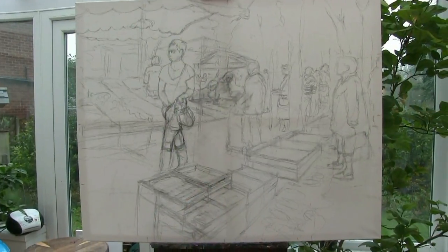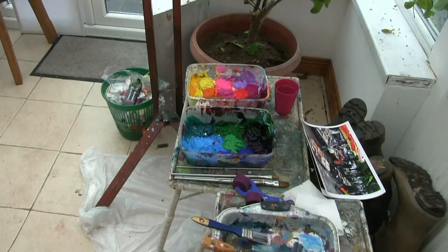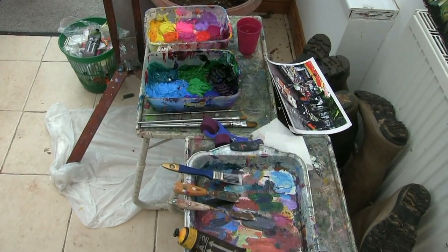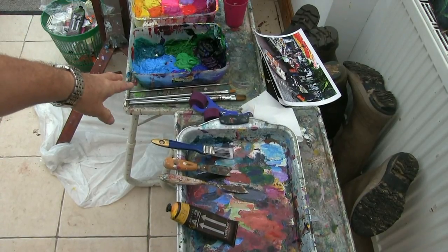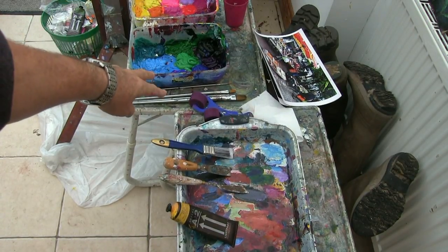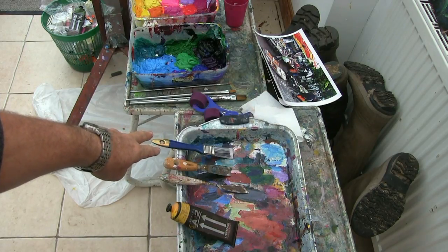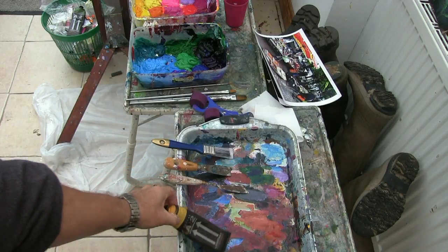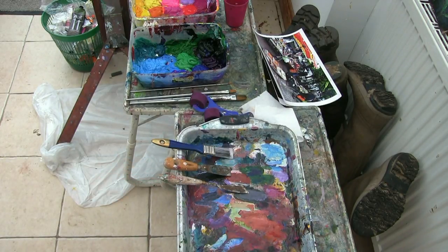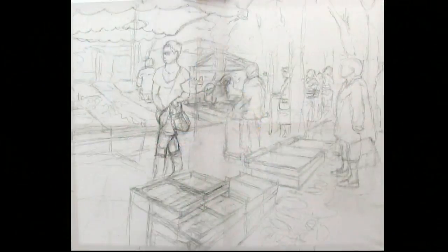Okay, so I've got the canvas set up, and down here I've got the materials that I require, which will be my palettes of paints, some brushes, filberts again and rounds, the two rollers, and a large ordinary wall painting brush with a soft one, a scraper and a palette knife or a painting knife. And of course I've been setting out all my paints afresh. Now most of my paints I buy in these bigger tubs, but I do buy the smaller ones as well. So I should be ready to make a start.